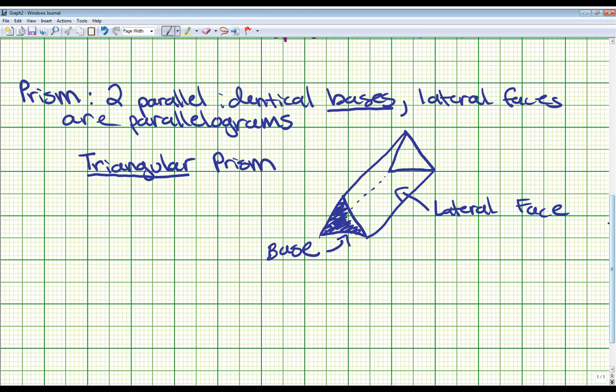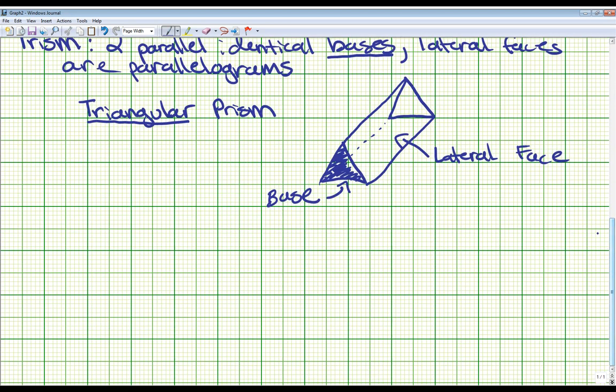The next specific shape we're going to talk about is called a pyramid. So let's talk about what that is. In the book on the bottom of 356, it says a pyramid is a polyhedron that has one base. The lateral faces are triangles. So we have one base on a pyramid, and then the lateral faces are triangles.